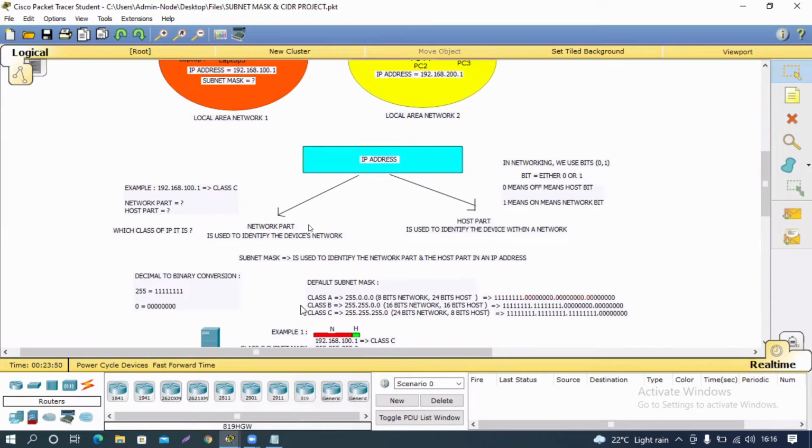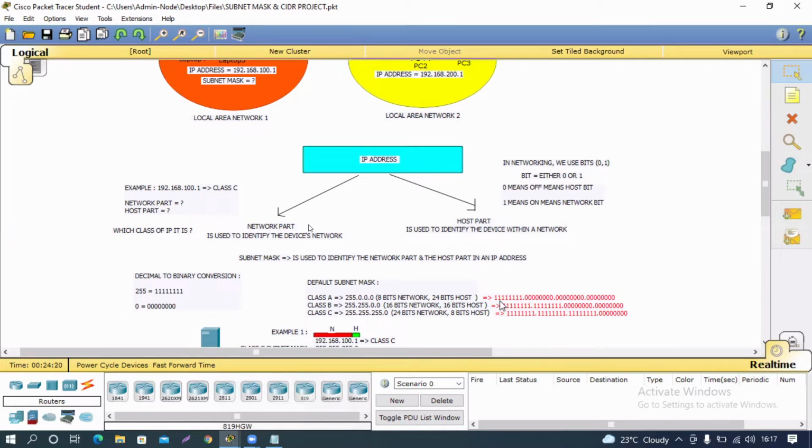Okay. This is your class B, 255.255. So you can see 8 ones dot 8 ones. Then 8 zeros. Then 8 zeros. This is class B. And lastly, you are having class C. 3 255s means 3 octets, you are having 8 ones, 8 ones, 8 ones. And after that, lastly, we have 0 over here, so 8 zeros. Okay. So clearly you can see that from the binary, you can find out how many bits are there in network and host bits in class A, B, and C.